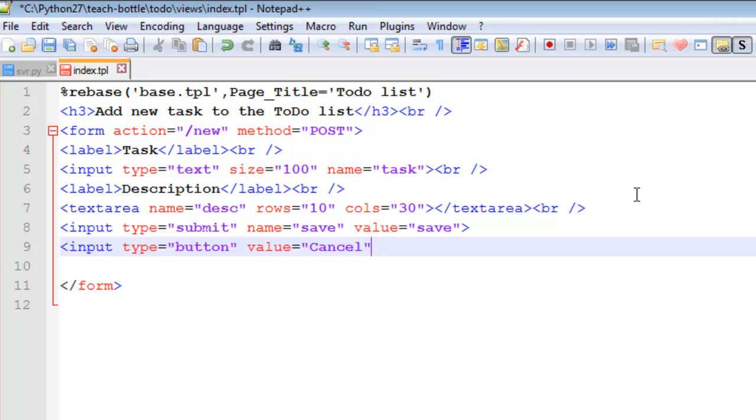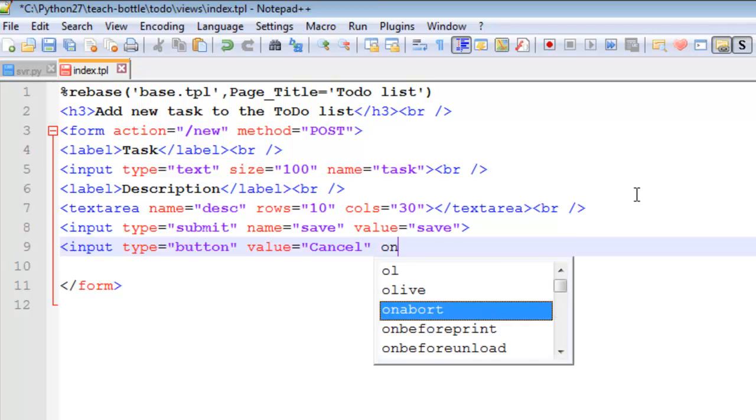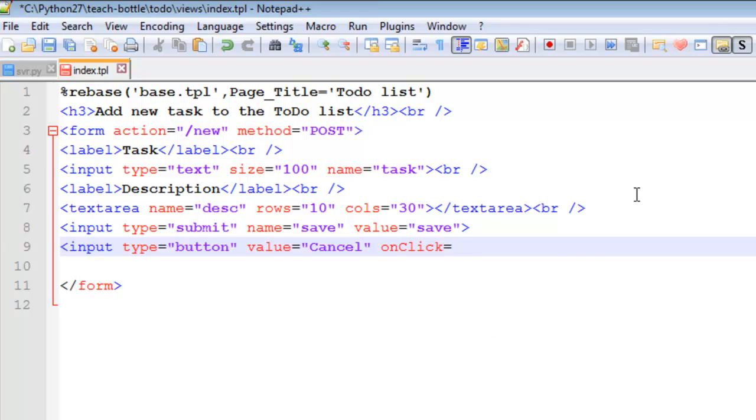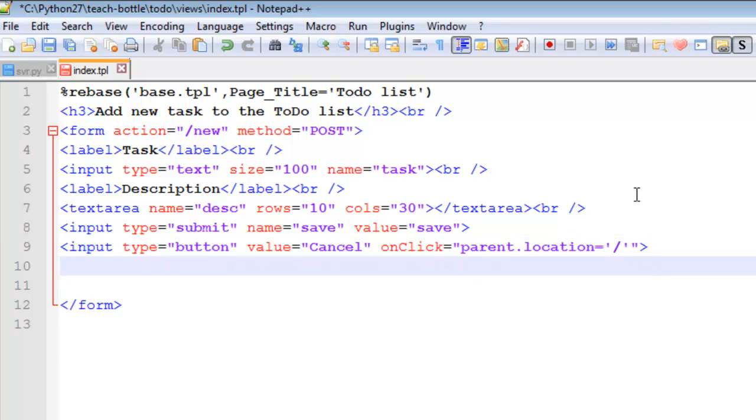If you don't want to add a new task, this bit of JavaScript, parent location equals /, that's our home page, okay, and that's the end of our form.